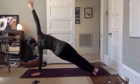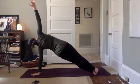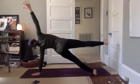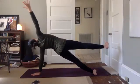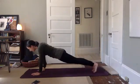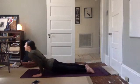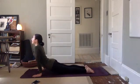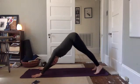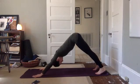Connect with your breath, make it all about the breath. Maybe lift that right leg up. Top arm comes down, come back to plank, lower down, chaturanga. Upward facing, downward facing, take it back, breathe. Down dog or child's pose, 5 Ujjayi breaths.